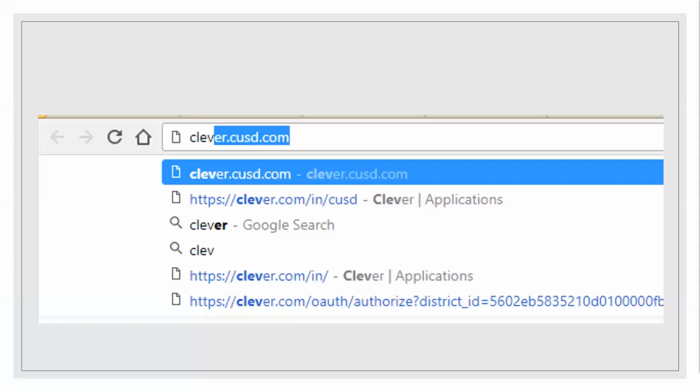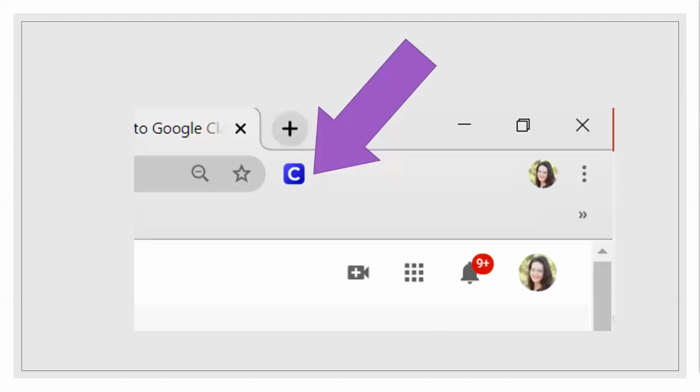All right, so what does it look like for the students to get to Clever? I mentioned this earlier in verbal form, but here we are with the visual resources to back it up. They're going to go to clever.cusd.com on a home device, on an iPad, on a cell phone, on a computer, on a device that's provided by Clovis Unified. They're going to go to Clever. Some devices are going to have a Chrome extension on the right-hand side. That little blue box is also a resource that could get them to Clever as well. Either one of those are sufficient.